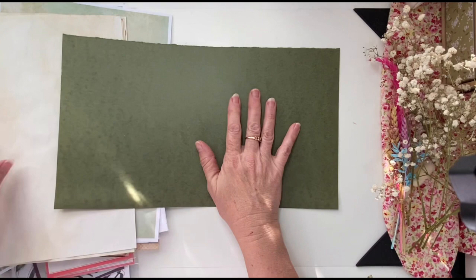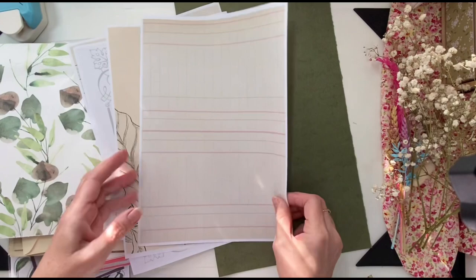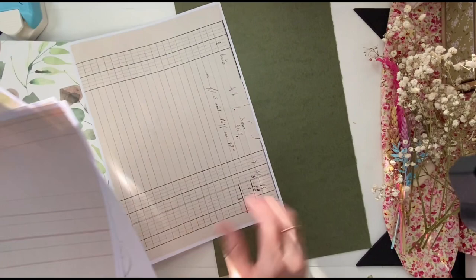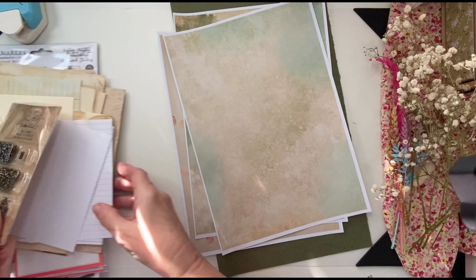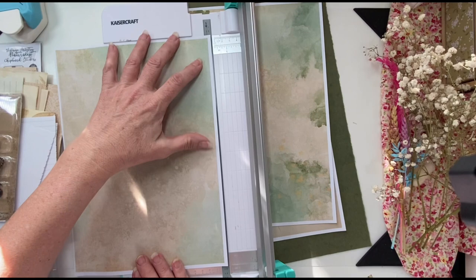So I think what I'll do first is, I've backed these with some of my plain backing papers. So what I'll do is I'll get these white borders off first and then we can start. So I don't know how much we'll get done in this video. It might be two parts, but we'll see. We'll just take it as we go.